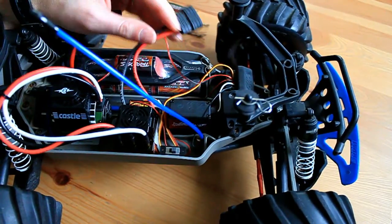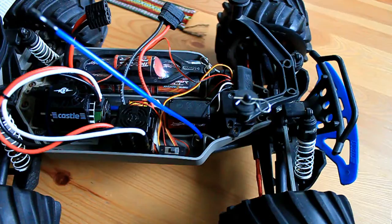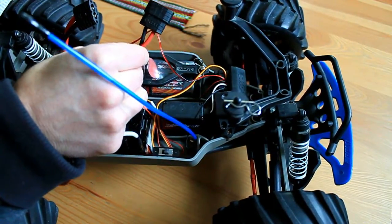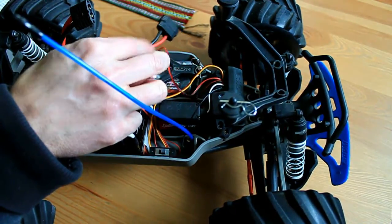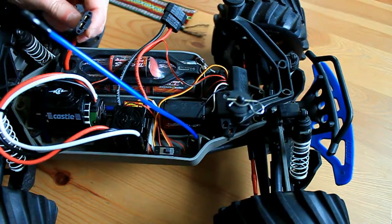So just look up online on how to solder Traxxas connectors. There's also a great deal of information you can get on YouTube about different types of connectors, so you really have to decide on which connector you're going to use. And I was totally confused. Here I am as a novice, first timer doing these big major upgrades, and I'm having to choose which connector to use. Well, I don't know which connector to use. So somebody recommended I just go with the Traxxas connector. There was another connector he recommended I could look into, but I just decided on the Traxxas connector because my battery already had a Traxxas connector on it.